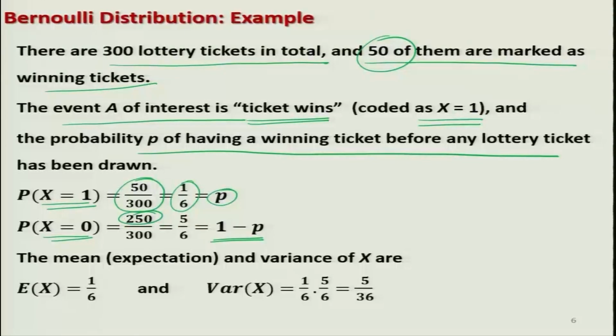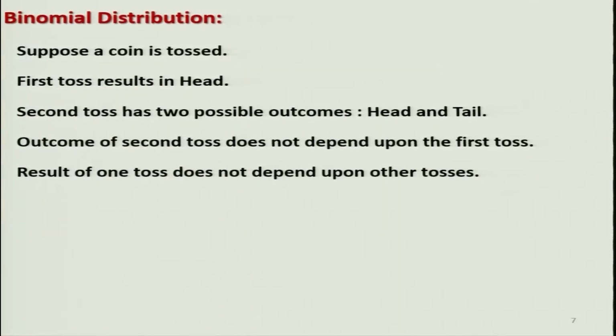So, the mean and variance in such a case will be given by expected value of x is equal to p, which is here 1 upon 6, and variance of x is going to be p into 1 minus p, which is 1 upon 6 into 5 by 6, which is 5 by 36. So, this is how you can characterize the entire phenomenon once you have got the probability of success and the average value and variability. Possibly you will get a fair idea about that phenomenon, right.